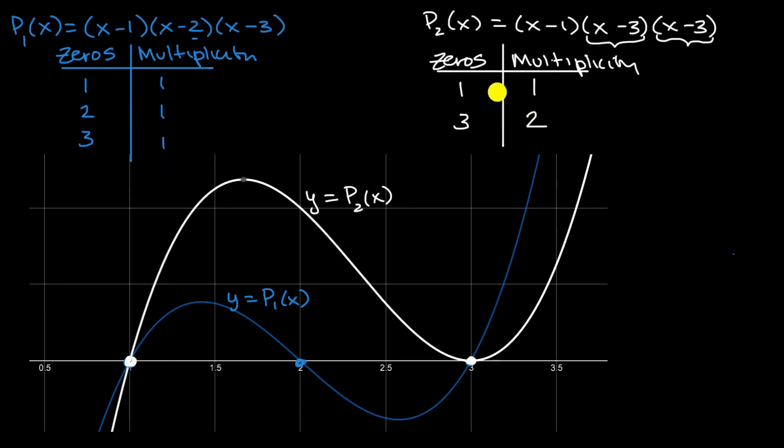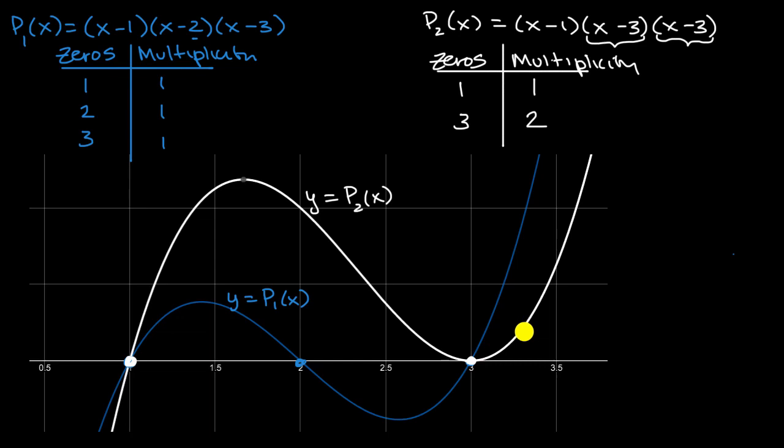But what happens here? Well, on the first 0 that has a multiplicity of 1, that only makes one of the factors equal 0, we have a sign change, just like we saw with p1. But what happens at x equals 3, where we have a multiplicity of 2? Well, there we intersect the x-axis still. P of 3 is 0, but notice we don't have a sign change. We were positive before, and we are positive after. We touch the x-axis right there, but then we go back up.